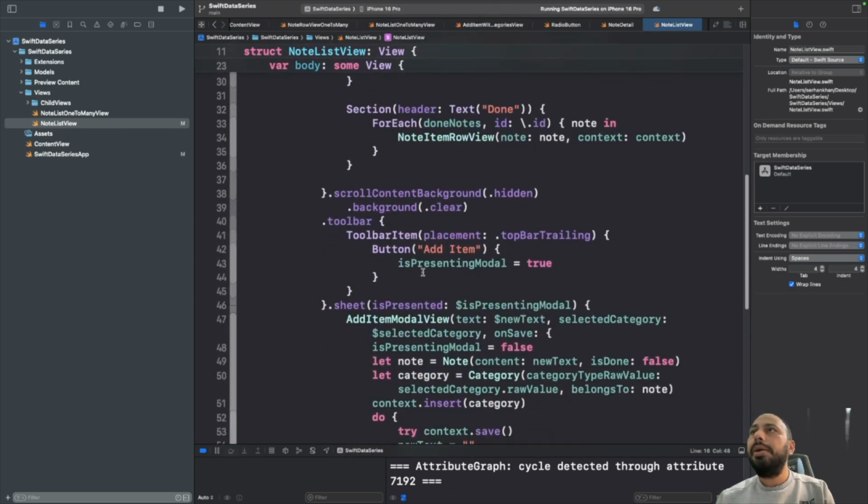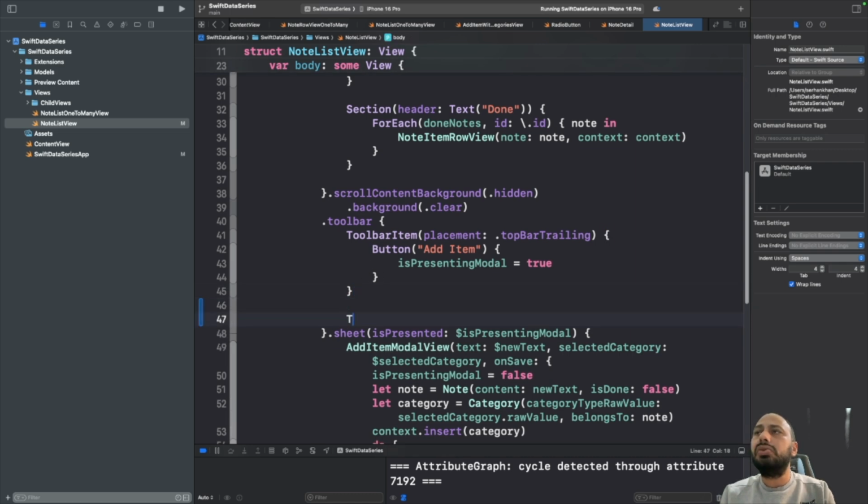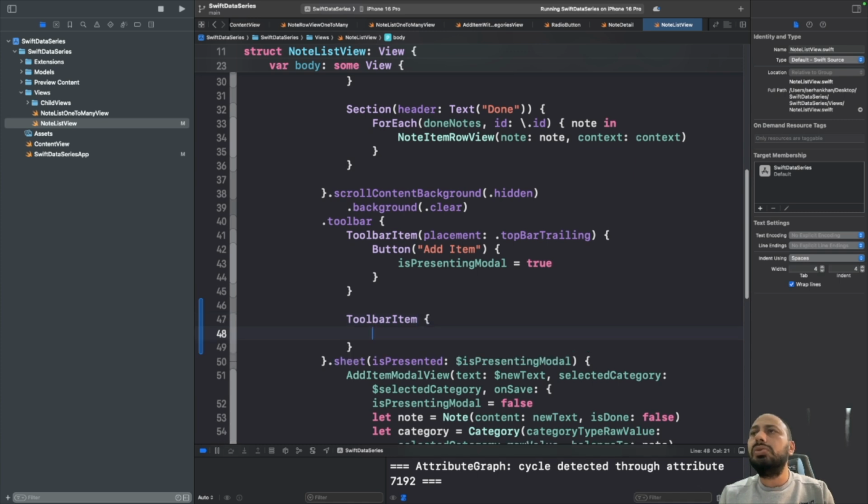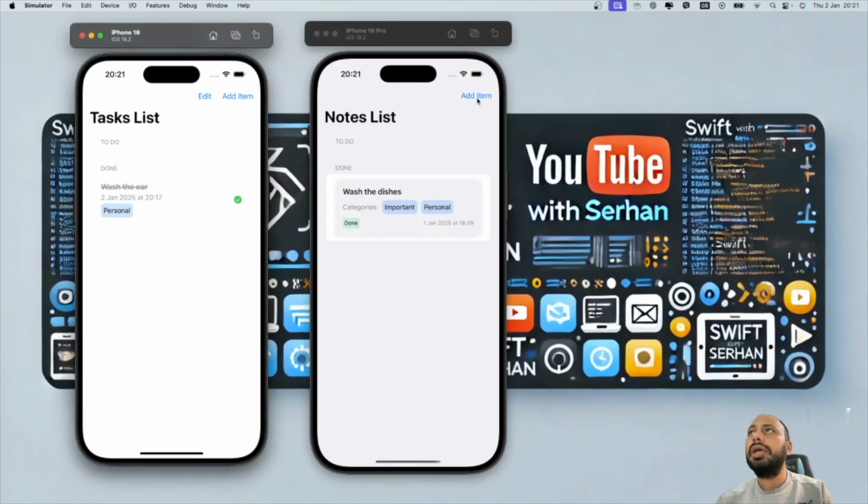So here is the toolbar section. Under the toolbar, we are going to create another toolbar item, and we don't need to adjust the placement, because our first toolbar item is top bar trailing, which is at the top here.